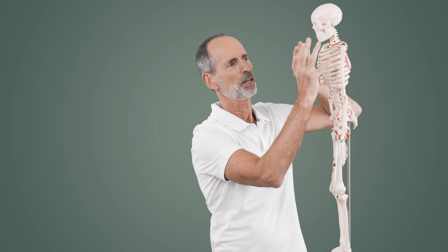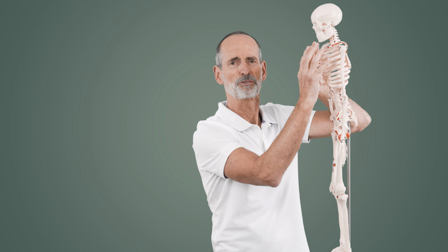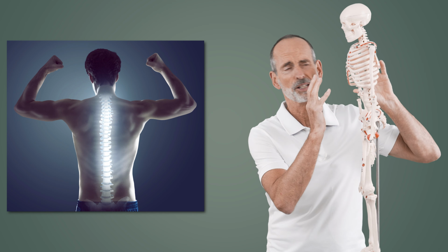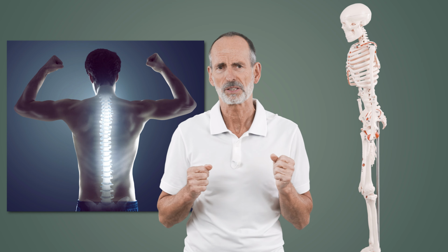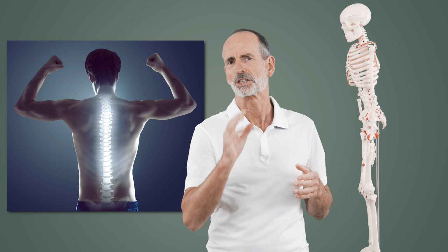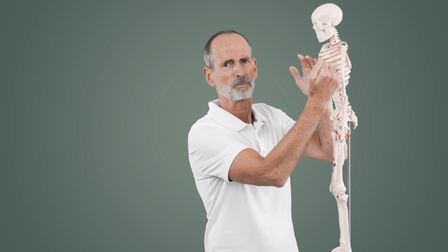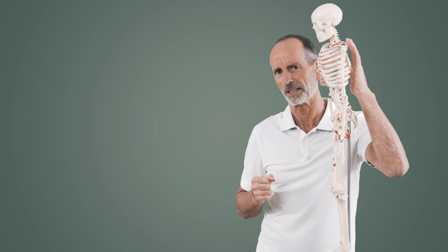And this is why our suggestion is the better way: to loosen up excessive tension in the front, dissolve it through the appropriate exercises so that all the ligaments, the structures, the tissues that have been shortened are lengthened again. And then it is much easier for your back muscles to keep everything straight. And then you could bulk up in the back, strengthen your back even more, but it is important to understand that the cause is this too strong forward pull and not weak muscles in your back.